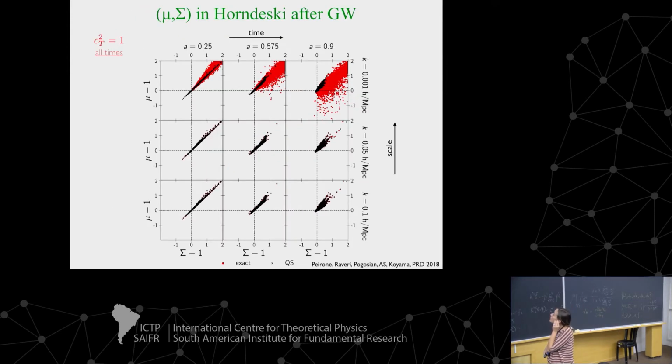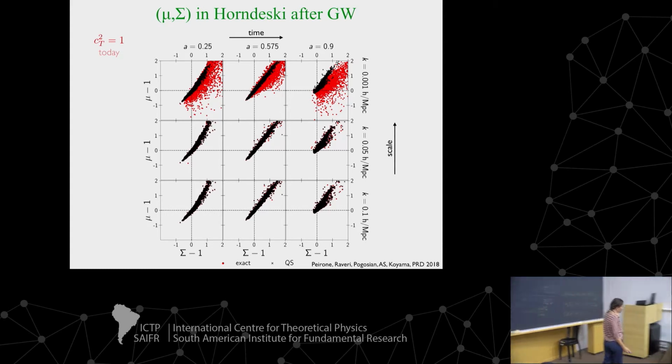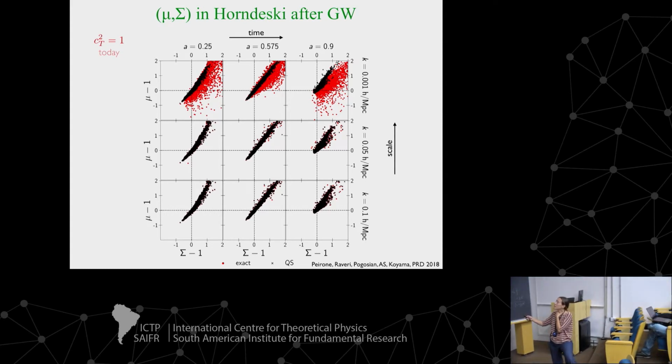But let me go back to the clouds. So here I'm looking at different scales. There's not much dependence. Here it is. In going from this 10 to the minus 3 to this 0.05, here is where somehow my length scale, probably that I have chosen through my parameterization, is sitting. That's where quasi-static breaks. But then the other feature, as I was highlighting yesterday, is that the models tend to align a lot along this direction. This is almost general Horndeski with one constraint, which is cT squared equal 1 today.